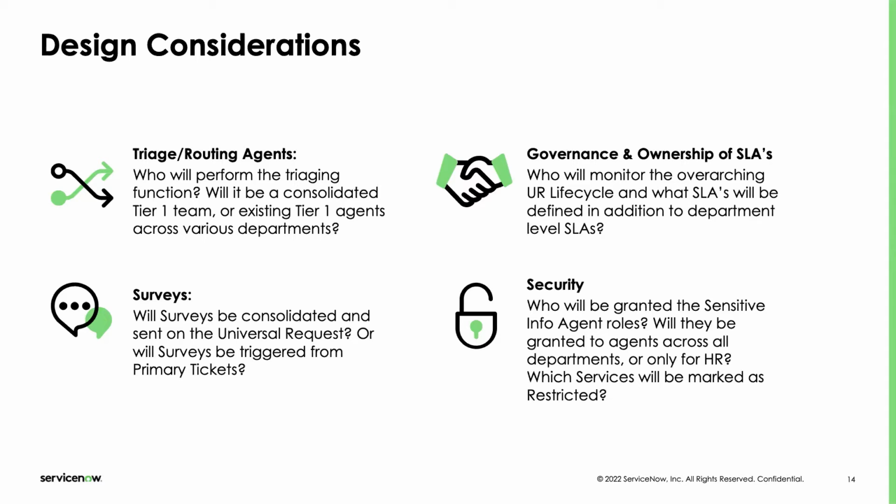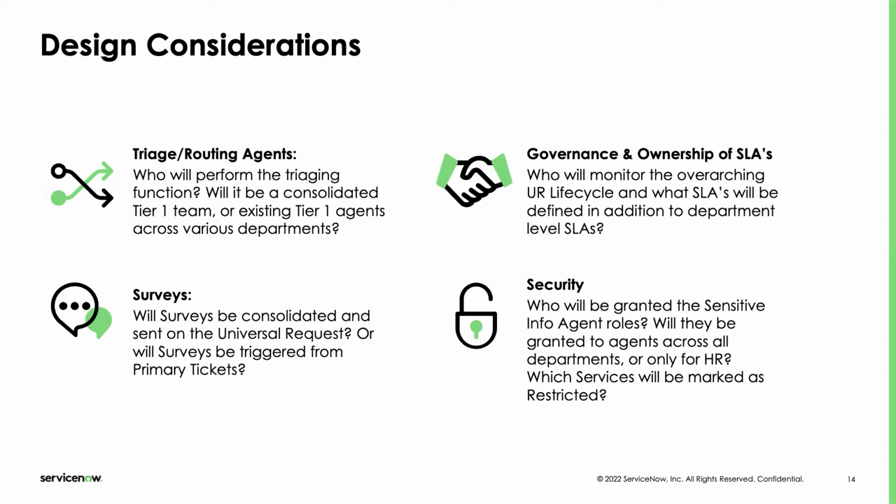Service. For each request, you have a service. Do you want the service to be sent out per request, or do you want to send one request as part of universal request only? Do you need to attach those services to the universal request, or would it still continue with your existing department tickets? That's something that has to be kept in mind as well.